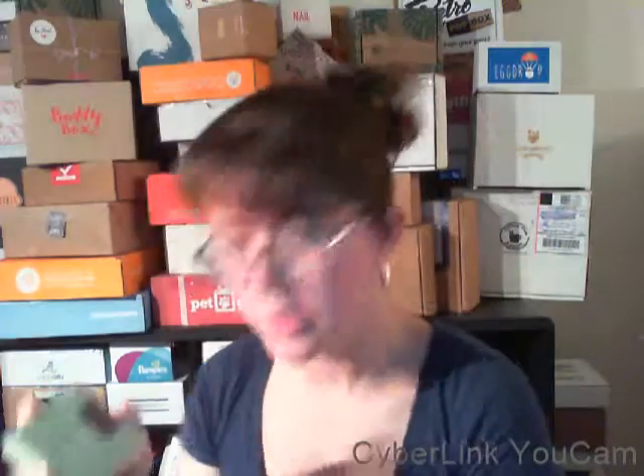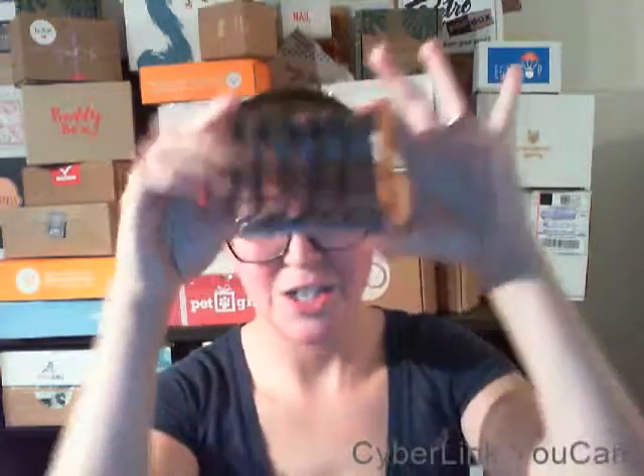This other soap helps with dry and irritated skin, which is probably great for me. This does look very nourishing — like there are oils in it. That's what I received in the Saffron Soap box this month. It's amazing — I love the smell, the scent of this soap is awesome. I'm going to put that in my downstairs bathroom for guests so I can brag about it. I also love their packaging — it's really cool, everything is branded very well, very beautifully. So that's Saffron Soaps and I like it a lot. If you are into soaps, this is the box for you. And I love this soap dish — it's just an awesome little addition, like the centerpiece of the whole thing.